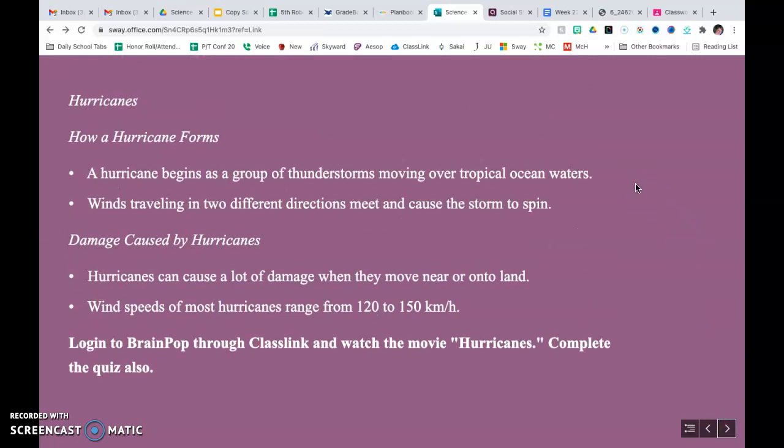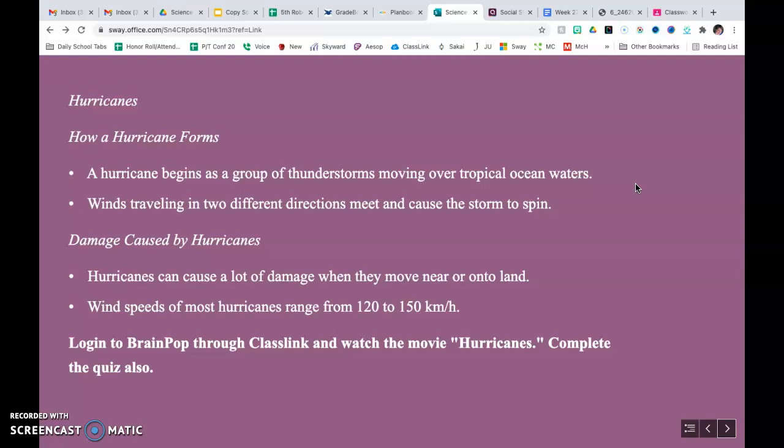So, hurricanes. How does a hurricane form? Well, if you've not had a whole lot of experience, like if you've not grown up around hurricanes, this is probably something kind of foreign to you. But since I grew up in southern Alabama, this was just a part of my life growing up. So I'm pretty familiar with them, and they're very intriguing to me. And due to the fact that I still have family in the Deep South that continues to have to deal with hurricanes, I have quite a bit of interest in them.